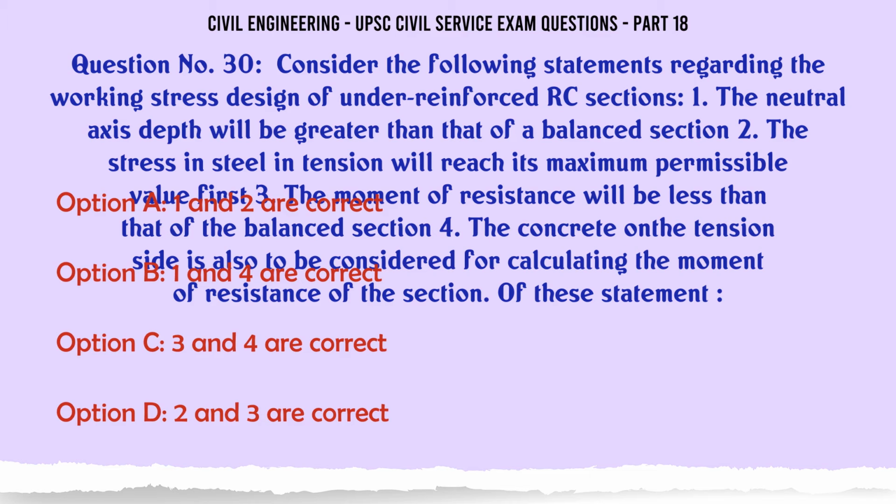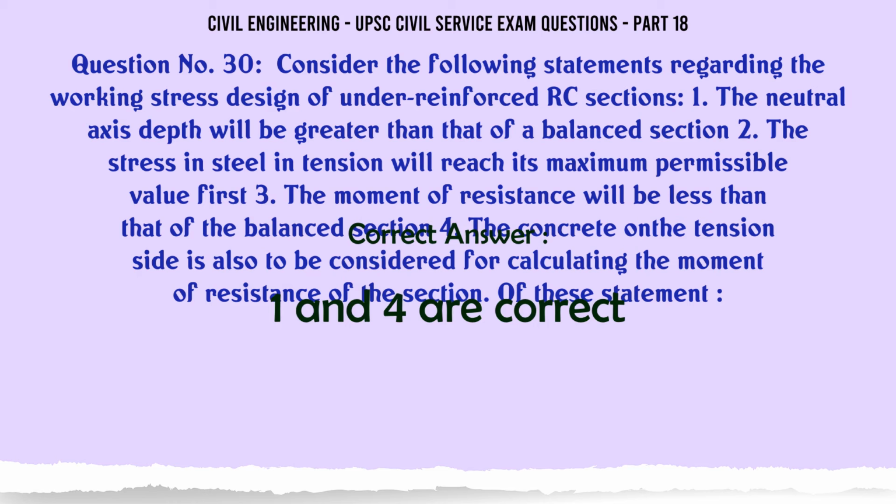Consider the following statements regarding the working stress design of under-reinforced RC sections. 1. The neutral axis depth will be greater than that of a balanced section. 2. The stress in steel in tension will reach its maximum permissible value first. 3. The moment of resistance will be less than that of the balanced section. 4. The concrete on tension side is also to be considered for calculating the moment of resistance of the section. Of these statements, A. 1 and 2 are correct. B. 1 and 4 are correct. C. 3 and 4 are correct. D. 2 and 3 are correct. The correct answer is 1 and 4 are correct.